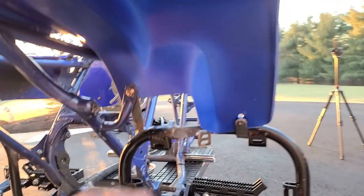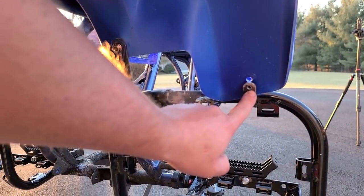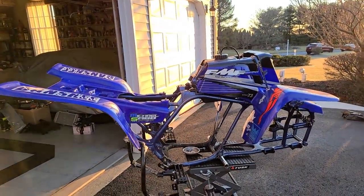And over here, you can see this doesn't match up either. I must have made a bad calculation with this one tab here, so that's just something to note for the rest of the fitment. But otherwise, I would say these are a great aftermarket plastic. And I can vouch for the durability on these as well, as I've had them for about 5 years.